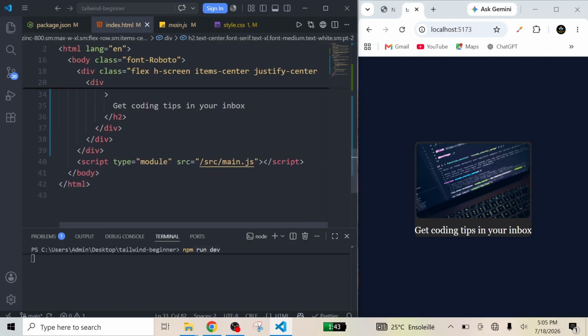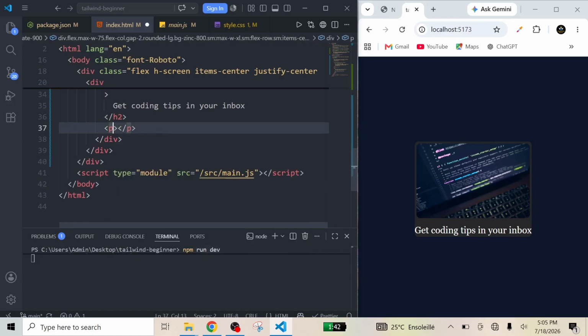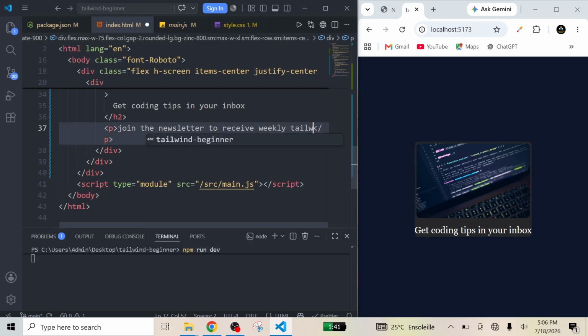For that, just go down this H2 and create a paragraph, and inside just write: join newsletter, receive weekly Tailwind CSS pro tips.